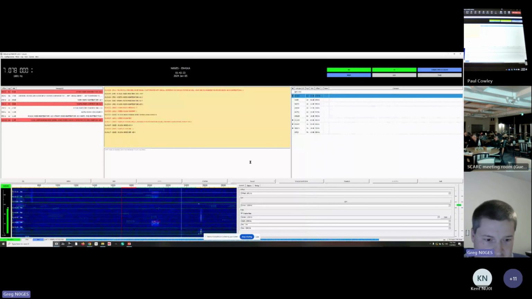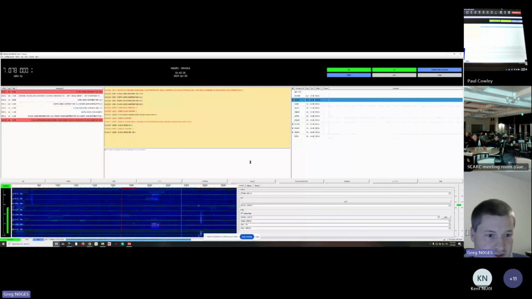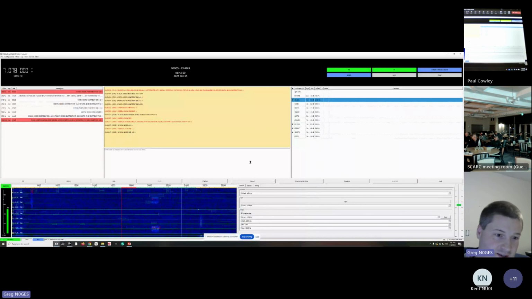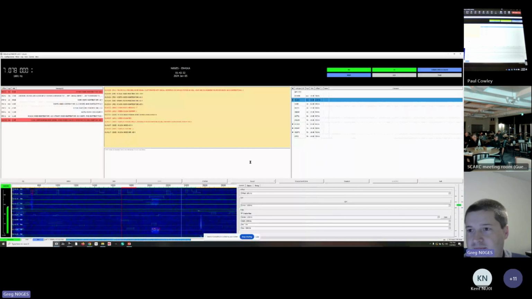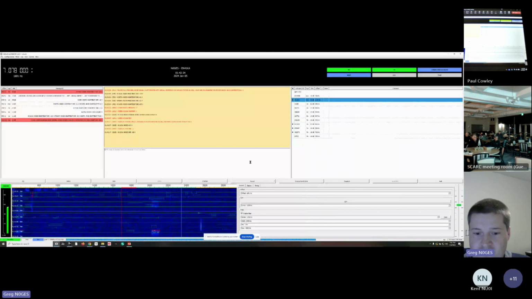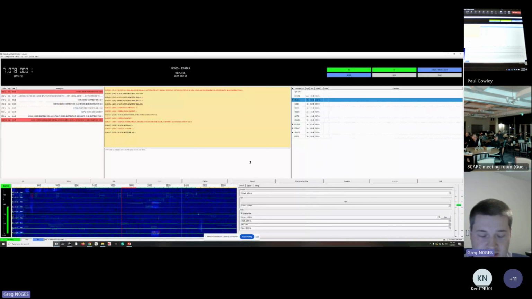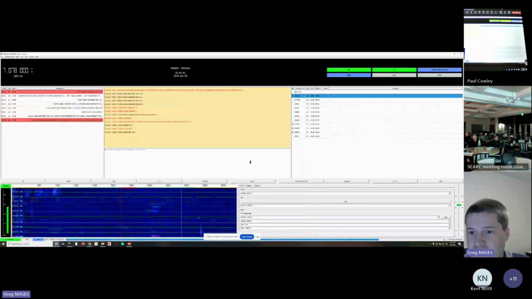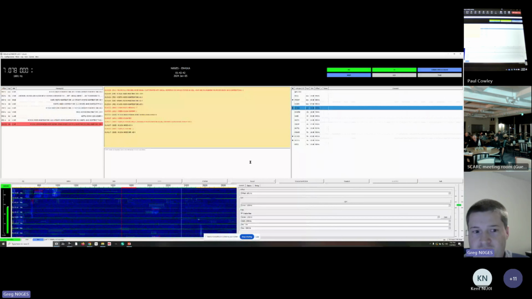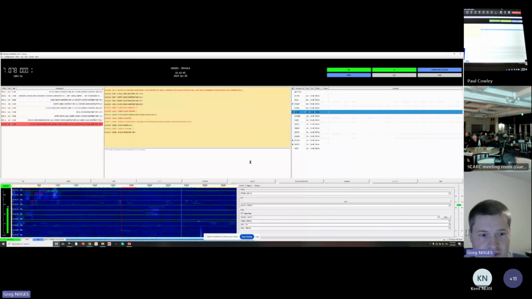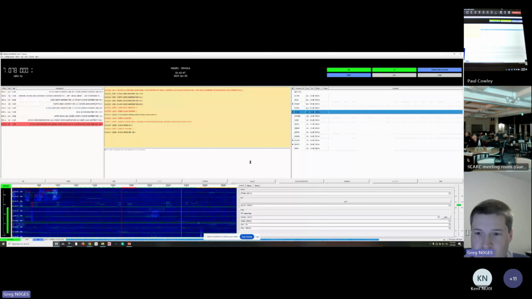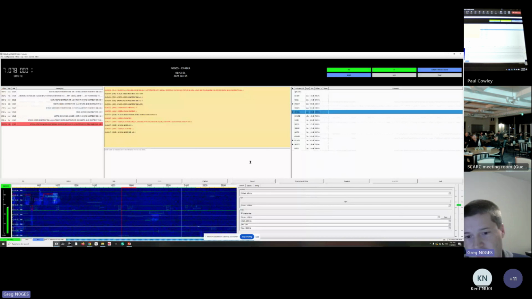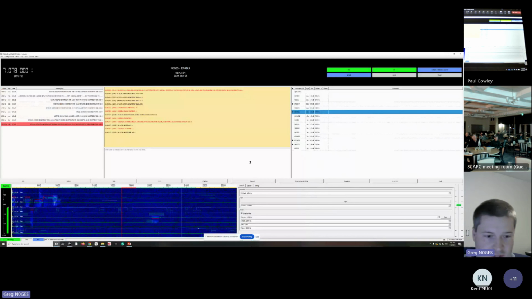JS8Call doesn't provide any faster modes than turbo at the moment. But if he's hearing me as a plus 8, that indicates we could probably move on to VARA chat. You know, either 500 or 2300 would probably still work fine. A lot of groups will use this to do initial alerting or paging type things before moving on to other modes for higher bandwidth traffic.